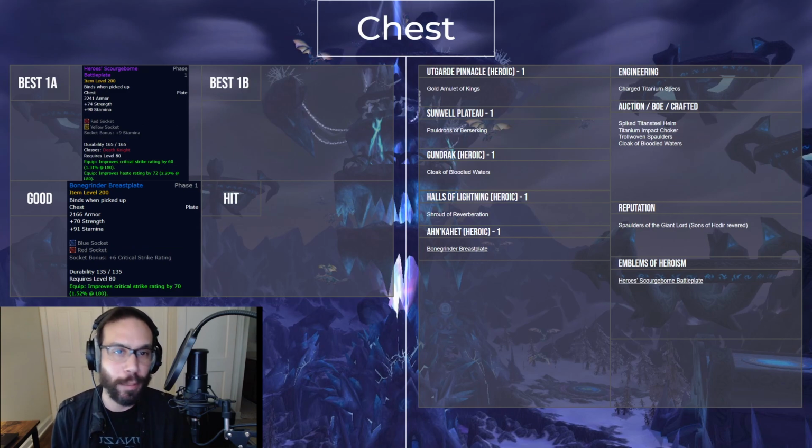Not only is the Emblem tier chest your best overall chest piece, but you're going to want to rush towards your 2-piece tier bonus. This one does cost 80 emblems though, so the Bone Grinder chest plate from Ahn'kahet is a suitable middle ground until you can afford all of your pieces.